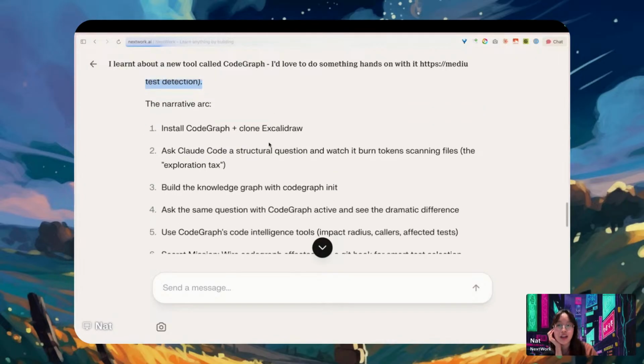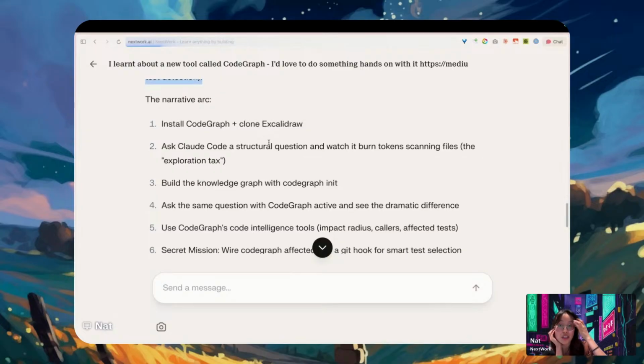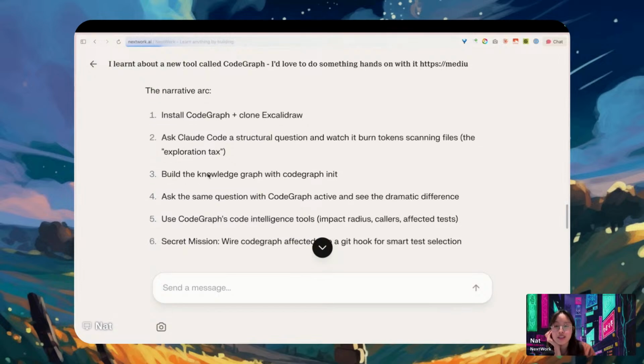So the narrative arc is we're going to install CodeGraph and clone Excalibur, and then we're going to ask Claude Code a structural question and watch it burn tokens scanning files, which we're going to call the exploration task. Then we're going to build our knowledge graph using CodeGraph, and this ideally should reduce the exploration tax.